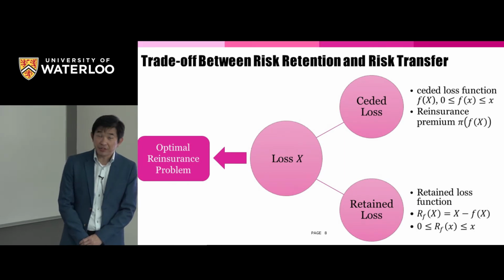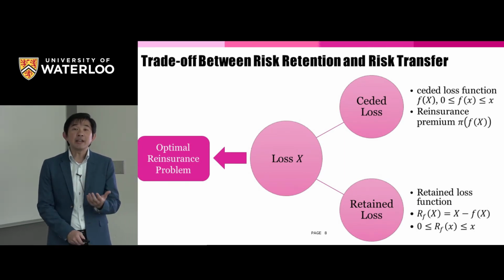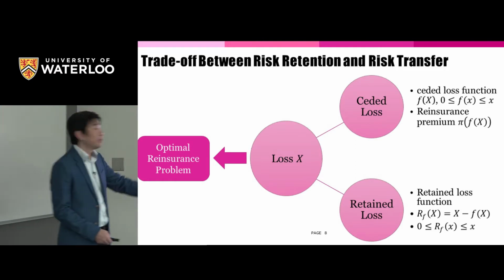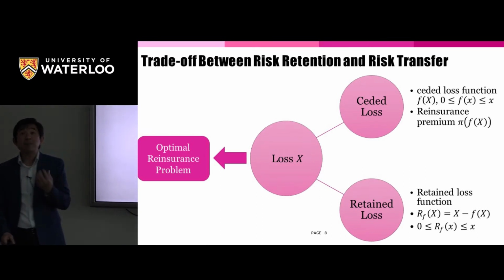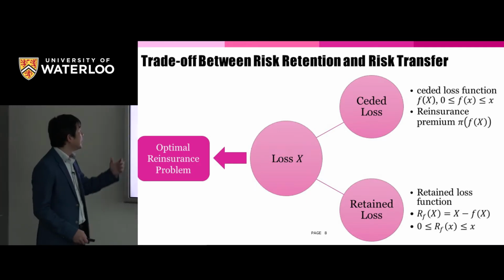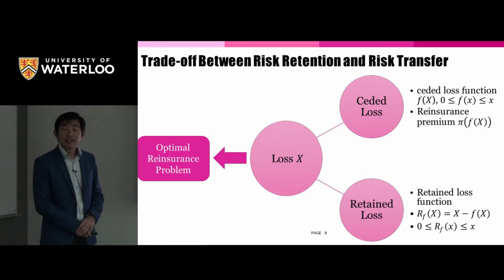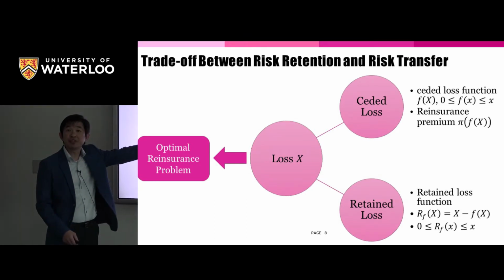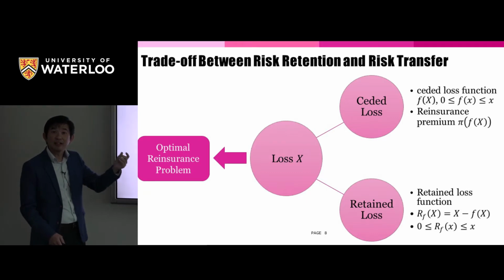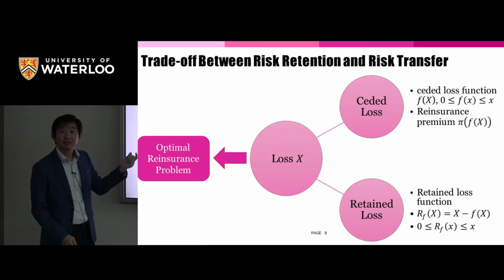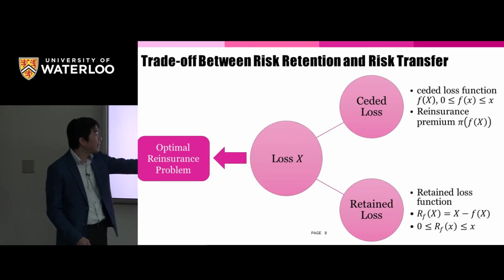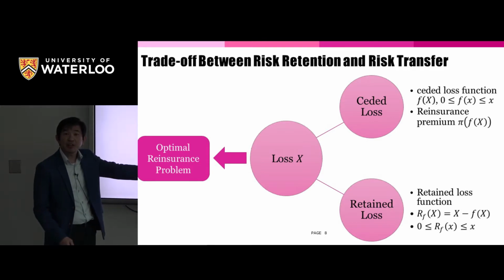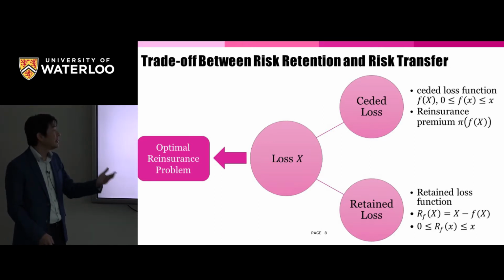From the insurance company's point of view, engaging in a reinsurance strategy is essentially to partition the risk into two parts. Recall that X represents the aggregate of the risk initially insured by the insurance company in the absence of reinsurance. In the presence of reinsurance, part of this X will be ceded to the reinsurance company. How much is ceded is captured by the notation f(X). So how much is retained by the insurance company is given by X minus f(X). Here we use the notation R to denote the retained loss.